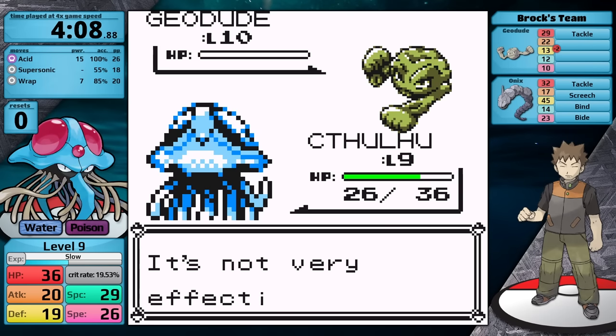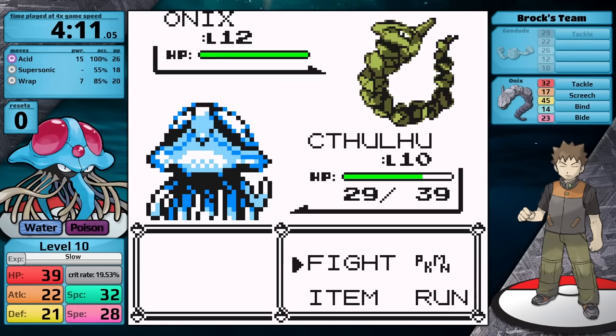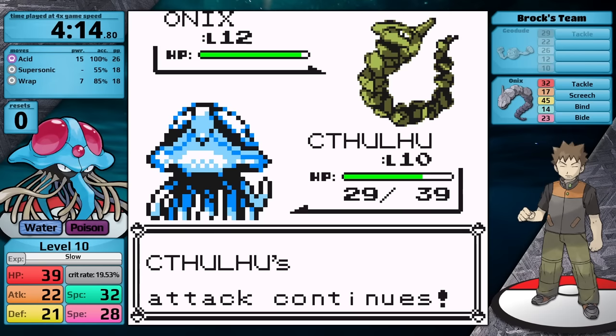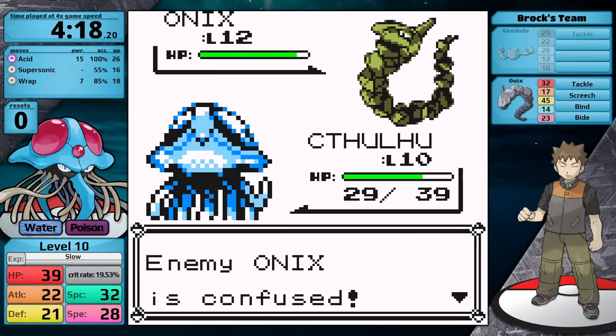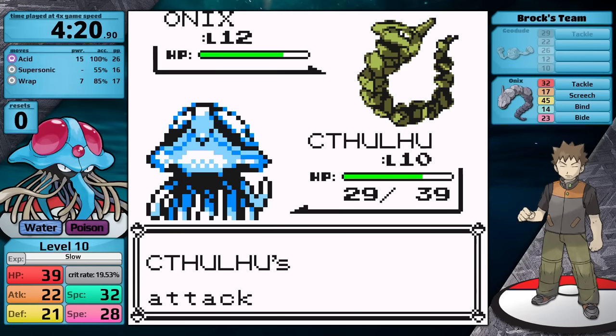Once Geodude goes down, Tentacruel levels up to level 10, and now it is time to use Wrap to knock Onix out. Note here that if Onix goes for Bide and I Wrap into it, Onix only accumulates damage from the very first hit of Wrap, not from every single hit. Also, I can use Supersonic to confuse the Onix, and if it hits itself, then its Bide is cancelled. And all of those advantages are not even mentioning the main fact here, which is that Wrap in Generation 1 is broken.